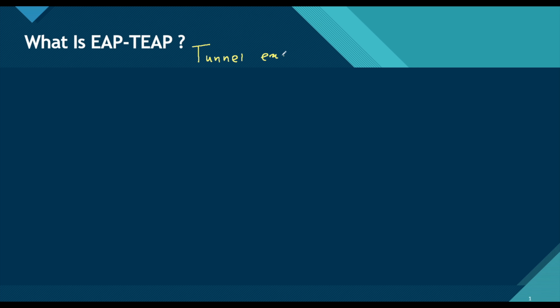What is TEAP? TEAP is Tunnel Extensible Authentication Protocol. It is defined in RFC 7170. It has been natively supported on Windows 10 and Windows 11 since the Windows 10 build 2004 release in May 2020. The key thing to understand about EAP-TEAP is its layer structure. Let me show that to you.